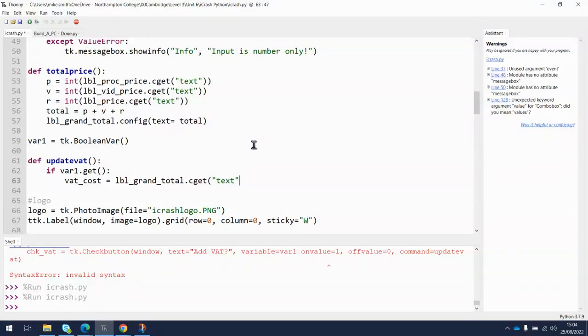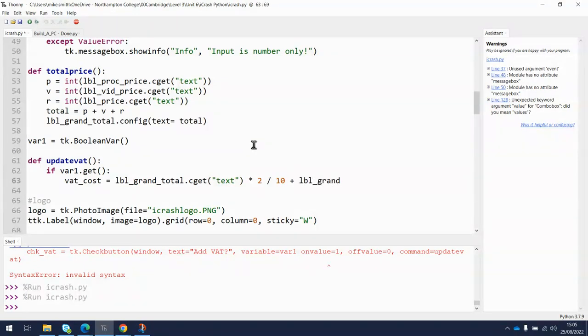So I'm going to grab whatever has added up to that. And the easiest way to work out VAT at 20% is just to multiply by 2 and then divide by 10. So we're just looking for 20%. So 10% twice basically.